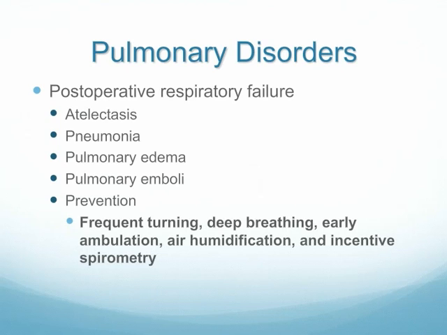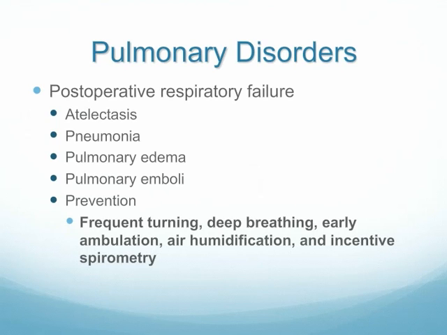Pneumonia can occur too as a result of not having the deep breaths and secretions starting to form in the lungs. So again, we want to have that deep breathing. We want to do some frequent turning and early ambulation so that we're moving the patient around. That's going to help to mobilize secretions. Pulmonary edema could form, so we want to be careful if the patient has heart failure or any kind of cardiac condition. And pulmonary emboli.